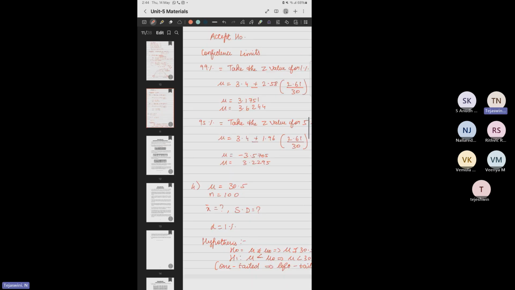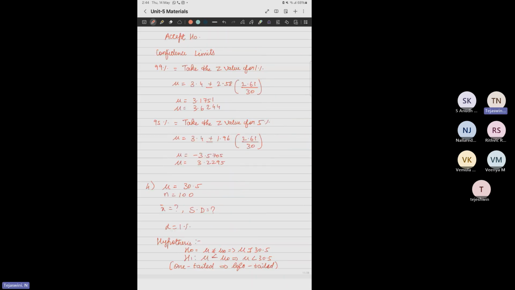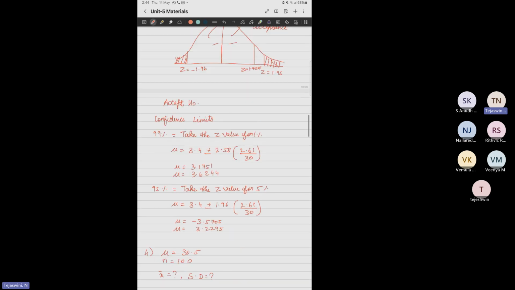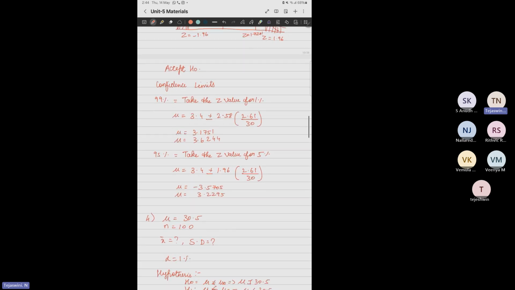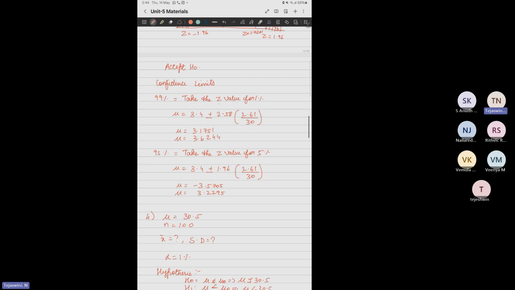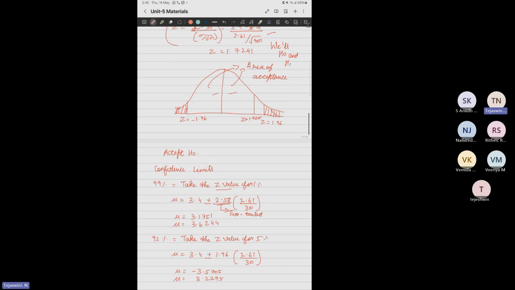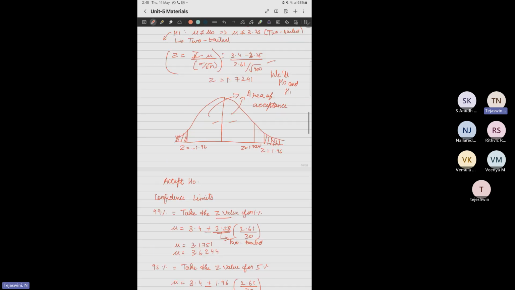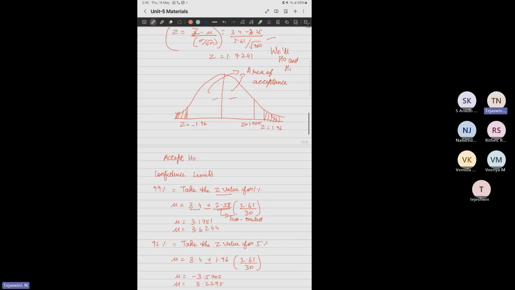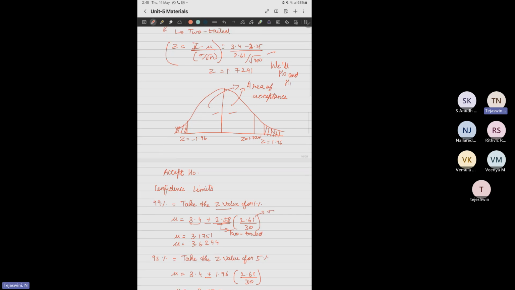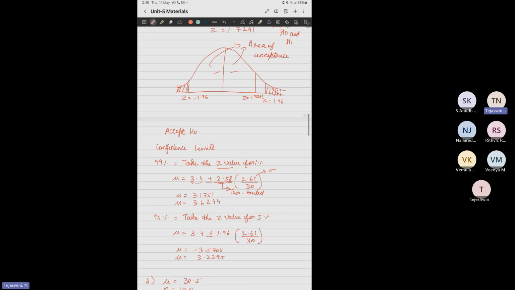Okay. So for this question, in the previous question we have to find the confidence limit also. I completely forgot about that. So take the value of z for 1%, that is 2.58 for two tail. Substitute the value of z, and then the sample mean x bar is given to us, substitute here, and then standard deviation sigma is given here, and n is also given here.